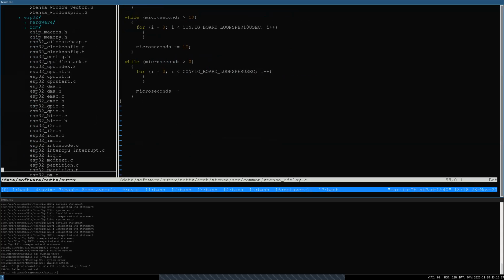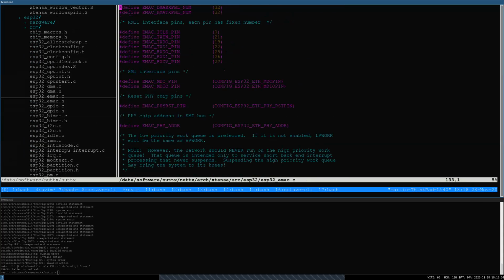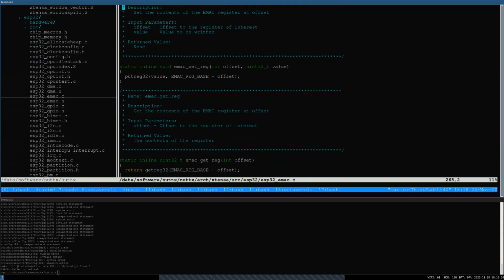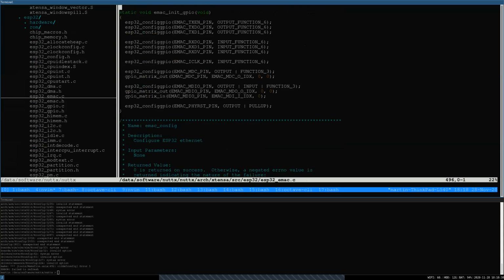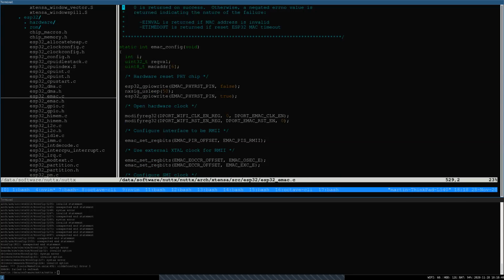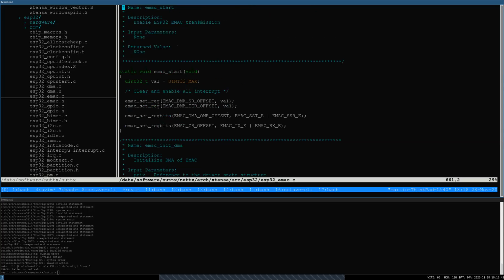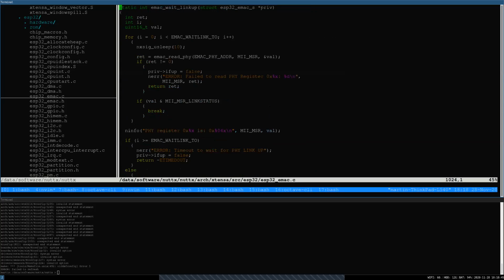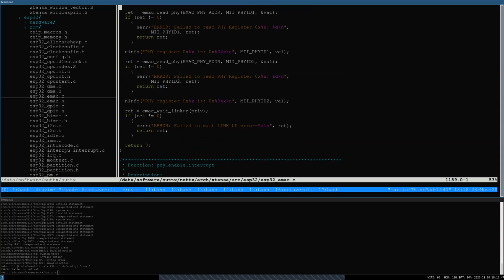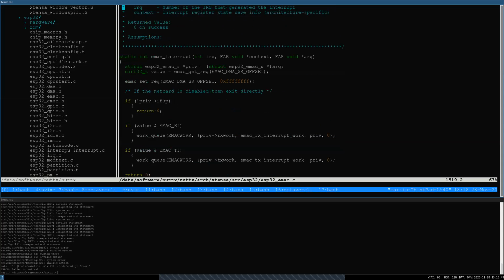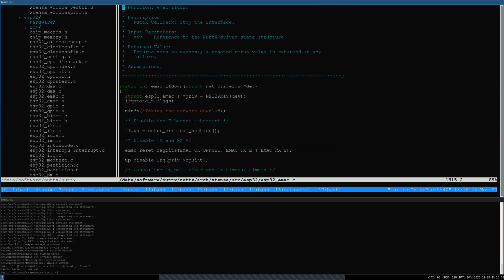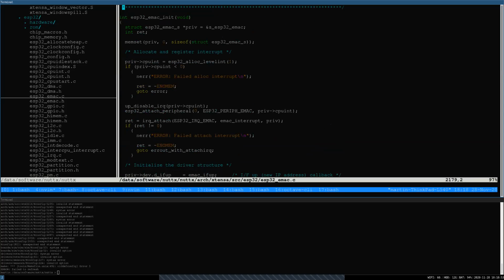All these files are the drivers that will bring support to the peripherals of the ESP32, or for ARM, or for STM32, that is an ARM microcontroller from ST Microelectronics, and so on.